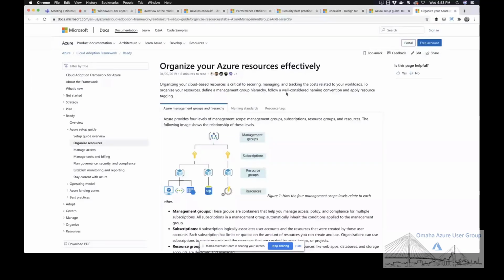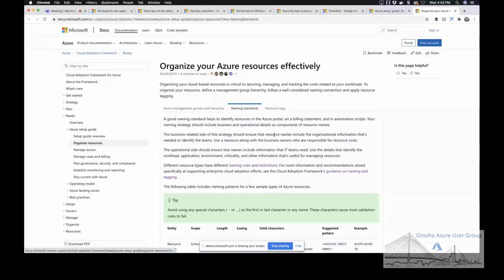So as an architectural best practice, you want to make sure that you've got a real solid understanding of the hierarchy, management groups, and the subscription design guidance from Microsoft here in the Cloud Adoption Framework. We don't want to do production workloads in the same subscription as our development workloads, right? There's tons of guidance around that, but understanding this hierarchy, and when it comes to permissions, delegating permissions at these different levels, is really important as well. From an architecture perspective, naming your resources is insanely important, right?